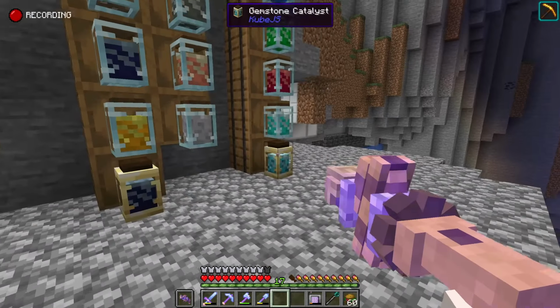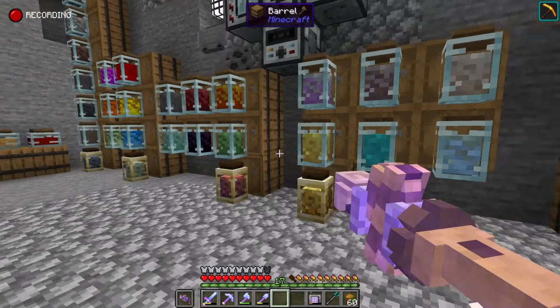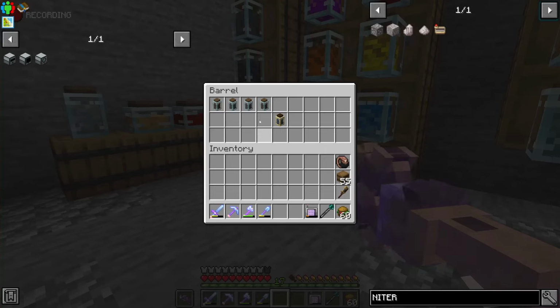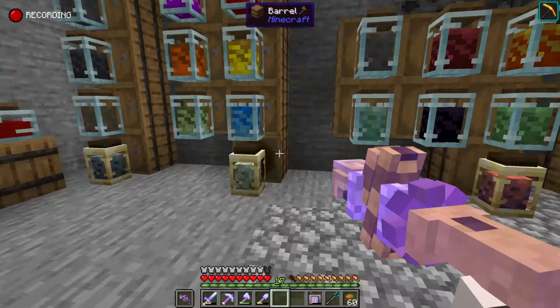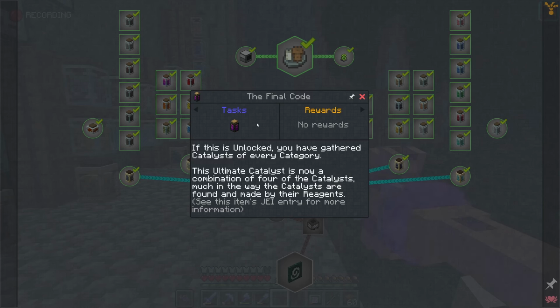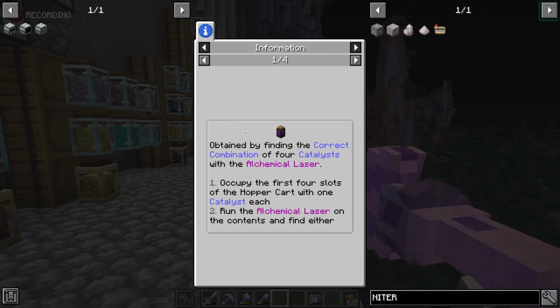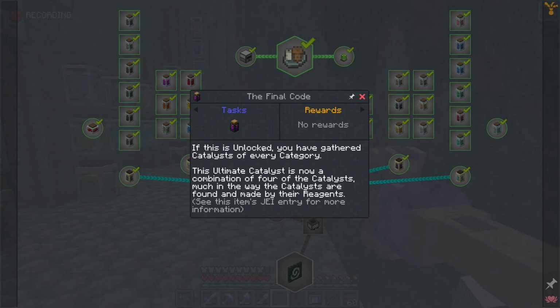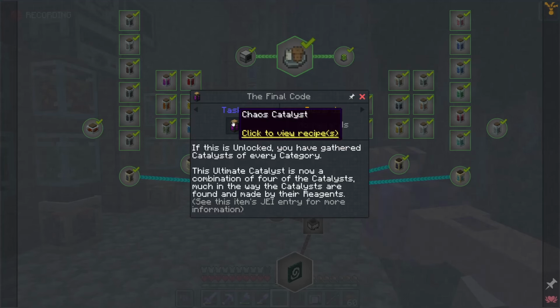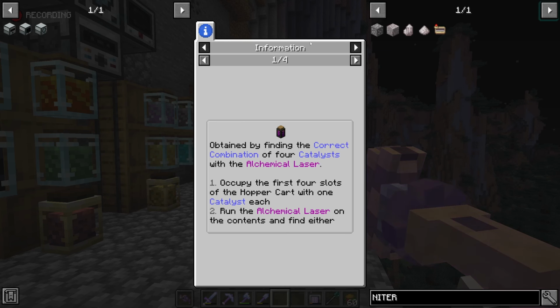And we now have all of our catalysts all crafted up, and that wasn't too bad of a process. Once I kind of got a rhythm down, they really did come together quite well, and we have all of our recipes put together. Now, our next step is to get the final code. So we have to take the 6 we just unlocked and use them to craft the chaos catalyst, which is made from a combination of these 6 items. So I'm going to go ahead and get this crafted up so that way we have our chaos catalyst.